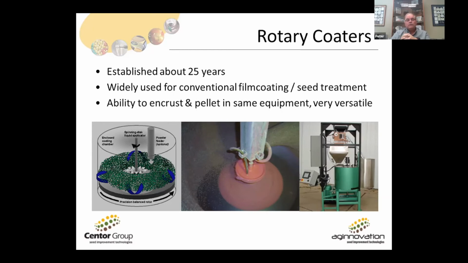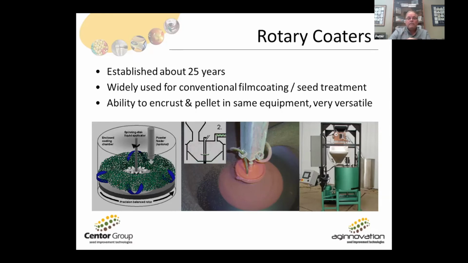I wouldn't say you could pellet tobacco in here starting from the raw seed. You might be able to pellet or finish tobacco seeds in here as they're pelleting through the process, but certain seed species obviously wouldn't be advisable. But certainly for a lot of vegetables, all the way up through variety crops, it's a widely adaptable piece of equipment to use.